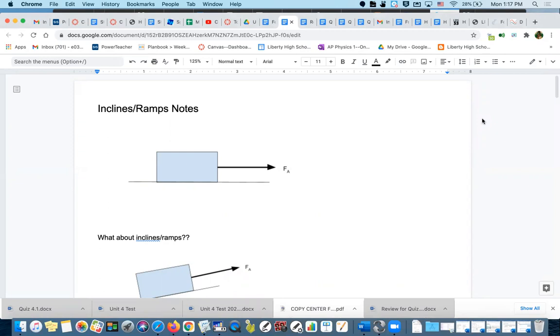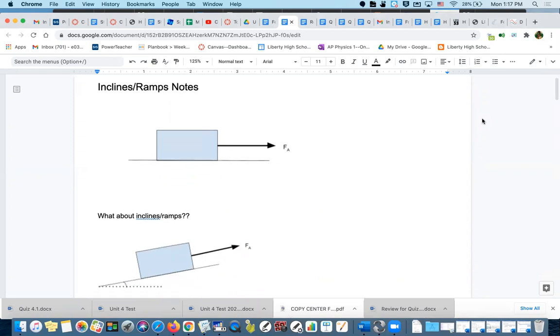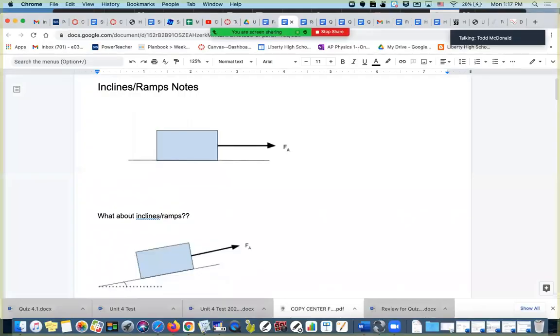Just a quick review about our normal problems to think about free body diagrams. I'm going to draw directly on our figure here and think of all the forces. If there's no incline like this first example, you've got the force of gravity of your object acting downward, right? You've got a normal force of the surface pushing back on the box, right? I'm going to redo this because I want to make it a little more proportional. Our force of gravity is straight down, and the normal force should be roughly equal.